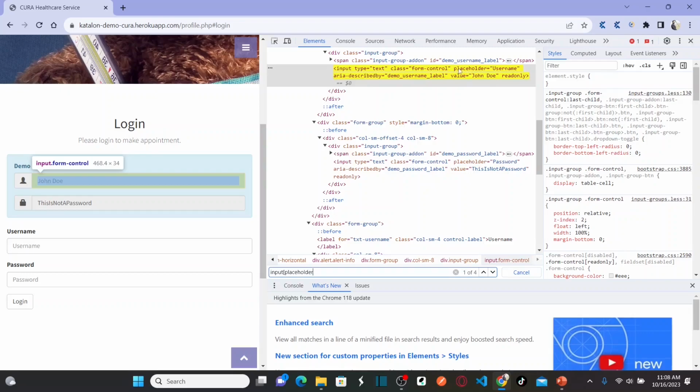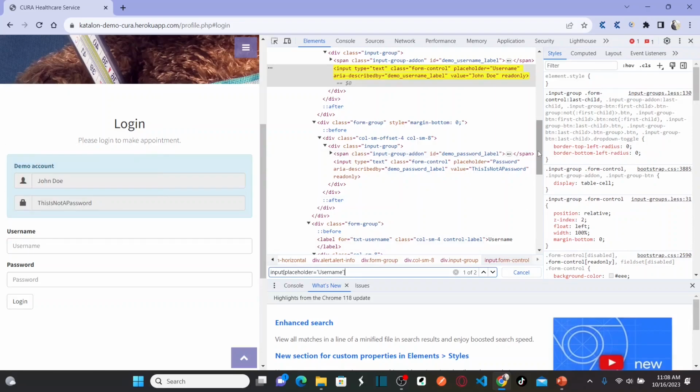Now I'm using the placeholder attribute: placeholder equal to Username, close. Capital U actually here. Sorry, a spelling mistake: placeholder Username.